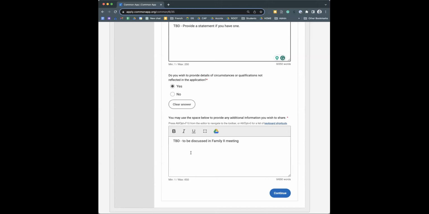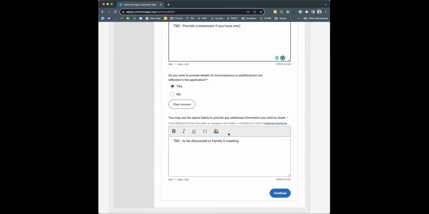redundant. And so you want to avoid redundancy and repetition. They really don't like it. They're scanning your application and they're trying to make sense of everything. And if they see repetition, it's a bit of a setback, because they want to understand why you've given them that information. So that's really important. And if you have any questions about what you should include, bring it to the CAP family meeting, or send it to us in an email. What do you think about including this or that to your CC?